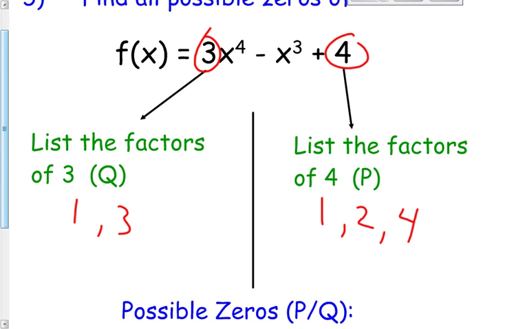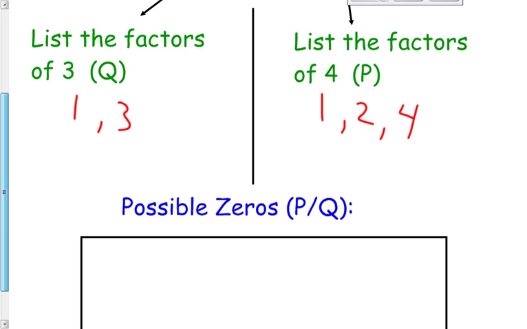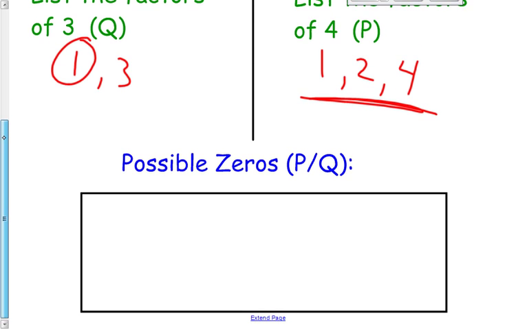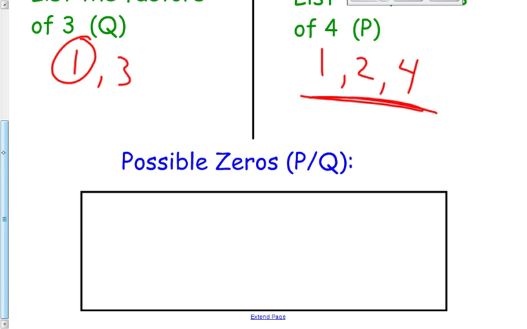So with this, I know that there's going to be 4 zeros. If they are going to be rational, they're always going to be factors where p is divided by q. So take these numbers and divide them by 1. What is 1 divided by 1, 2 divided by 1, and 4 divided by 1? Well, just 1, 2, and 4. Now, class, what we always need here is both the positive and the negative signs. So all of these are going to have plus and minus signs. Plus and minus 1, plus and minus 2, plus and minus 4.